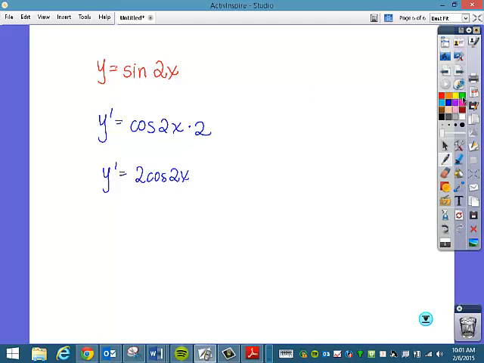So you can call this thing u. Sorry, you probably can't really see that color. Call it u. So the way that you would find the derivative is take the derivative of your trig function, which would be cosine. You keep u the same, and then you have to multiply by the derivative of u.